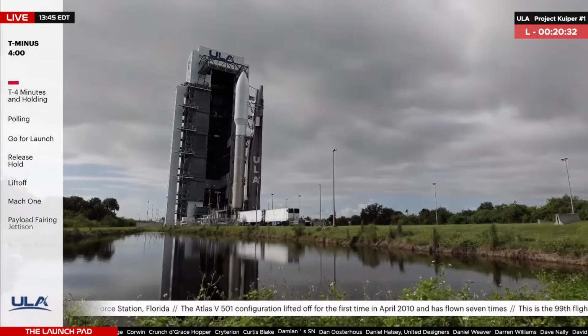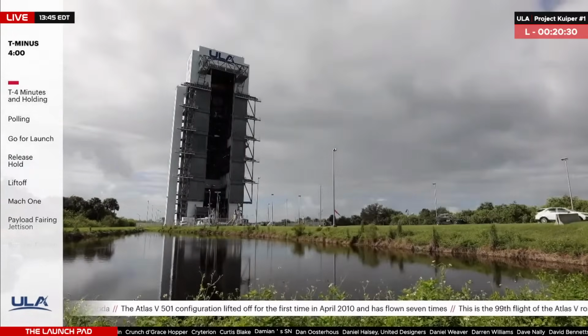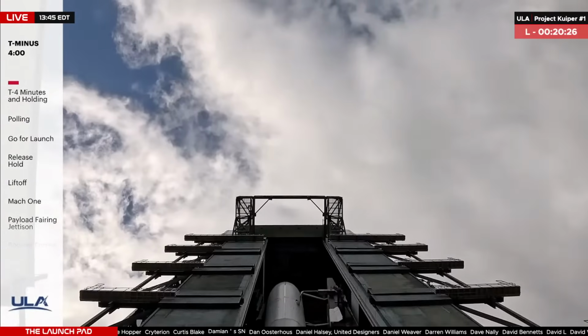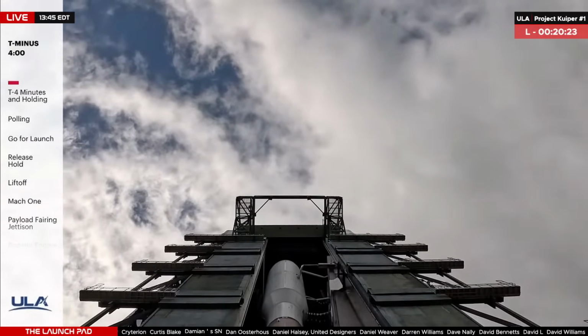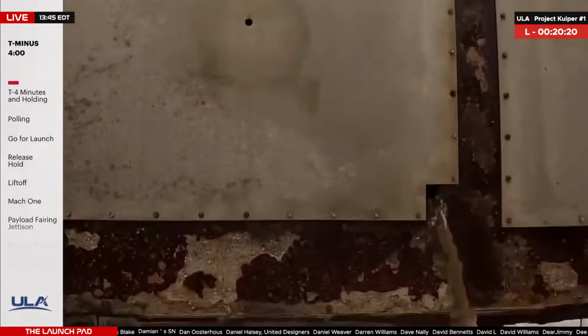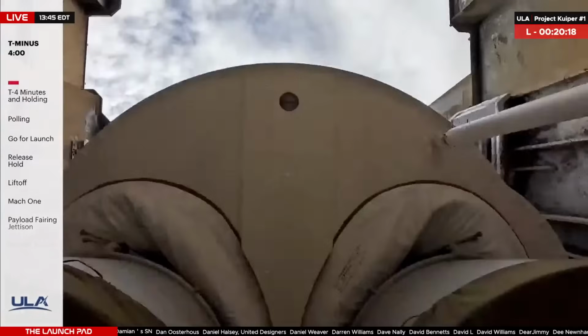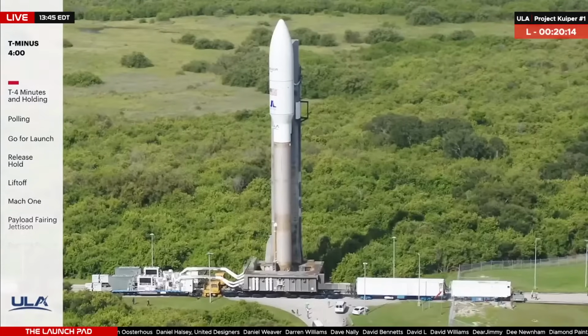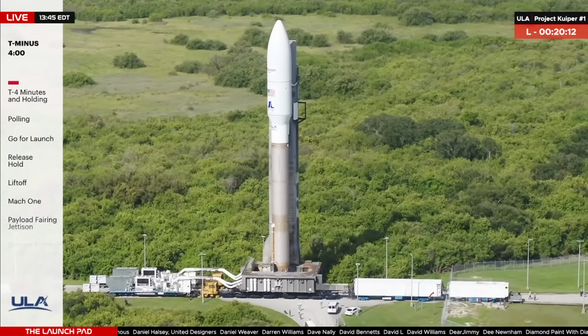The constellation that's planned for Kuiper is 3,276 satellites that will be placed into 98 different orbital planes in 3 orbital layers, positioned at 590 kilometers, 610 kilometers, and 630 kilometers. Obviously, it's going to take a few years to launch these. These will be launching on board Atlas V's as well as Vulcans.